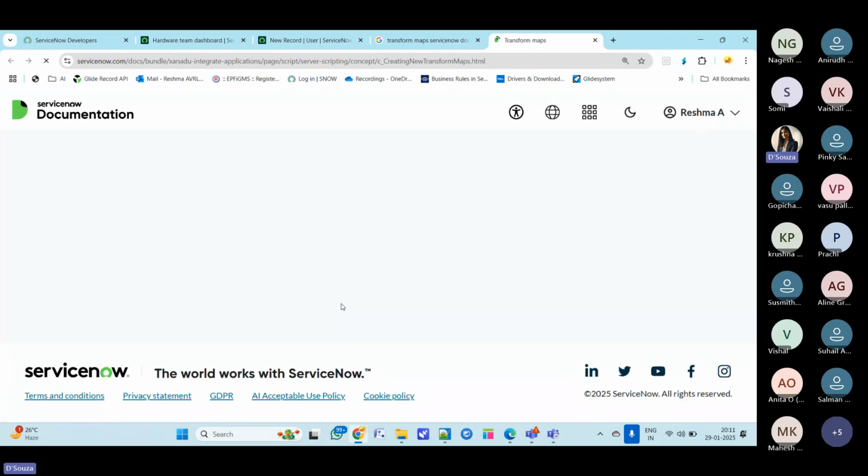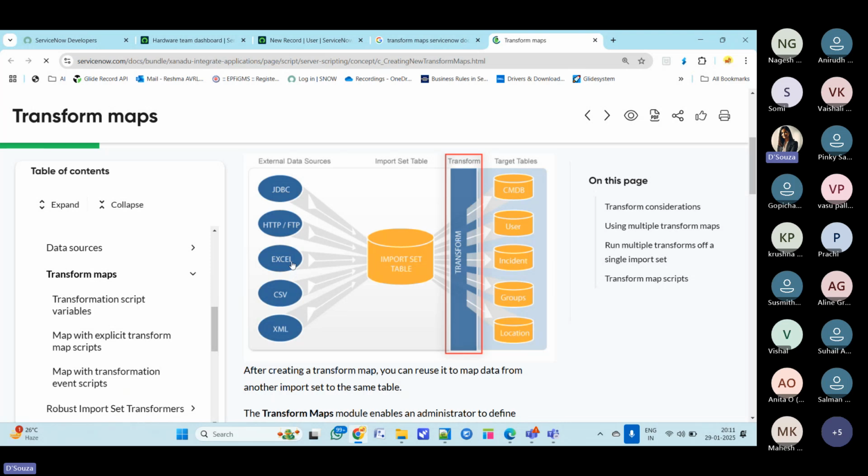It might be JDBC, HTTP, Excel, CSV, XML, whatever it might be. From these external data sources, we will load the data into a table in ServiceNow that is called the import set table.